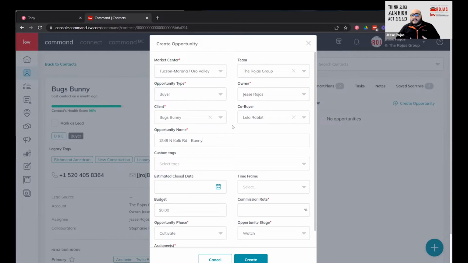This is going to allow me and our market center, when reviewing your file, to be able to reference this opportunity straight away, rather than having to sift through and see just Bugs Bunny buyer. It's going to make it a lot cleaner. Does that make any sense? Yeah.